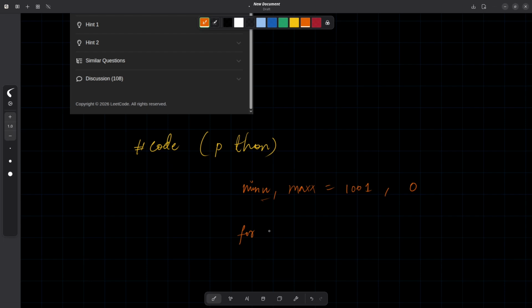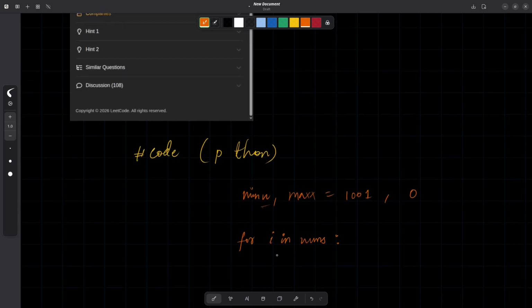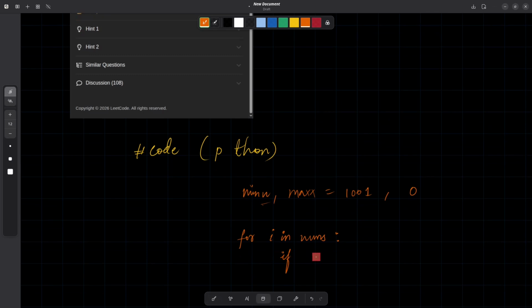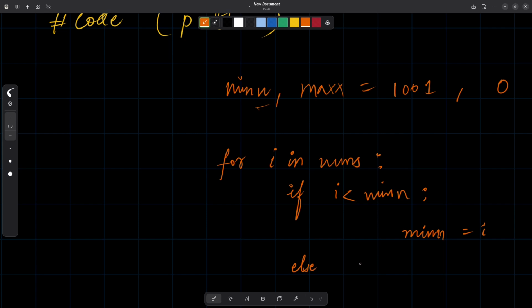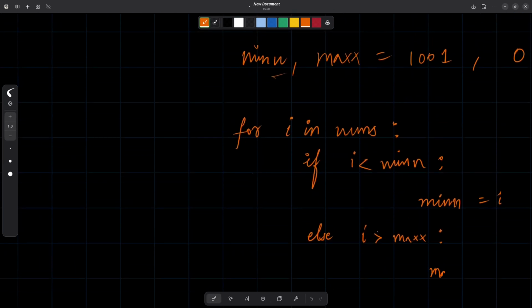For i in nums, if i is less than minimum, we will update the minimum and make the minimum equal to i, else if i is greater than maximum, we will update the max variable equal to i.